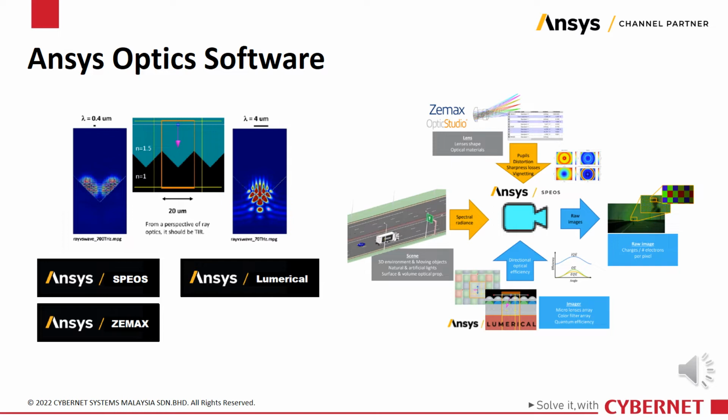Therefore, as mentioned above, we recommend using Lumerical for microstructure simulation, but when there are larger components in the system, co-simulation with other software is more efficient. A system may have components of different size orders, and the system may interact with the environment. For example, the reversing assistance system in the picture on the right.